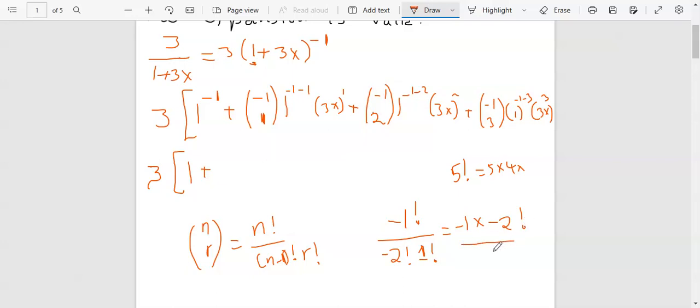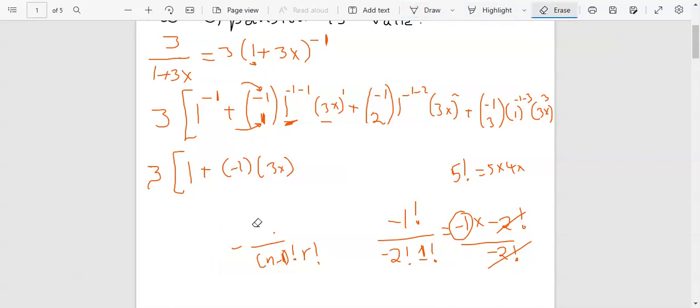And then here also write negative 2 factorial. So see that this negative 2 factorial and this negative 2 factorial will cancel. What will just remain is a negative 1. So negative 1 combination 1 is negative 1. In other words, as long as you have got a 1 here, whatsoever is on top will become the answer. So that will be negative 1. And we know that 1 to the power anything is still 1, okay, so that will just be 1. So this one will just multiply by the 3x which is here.